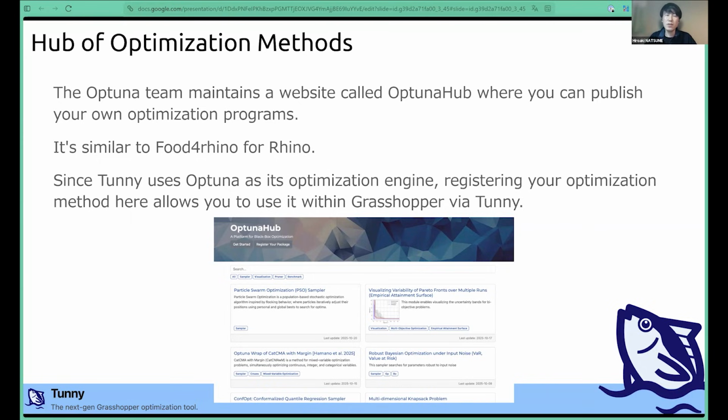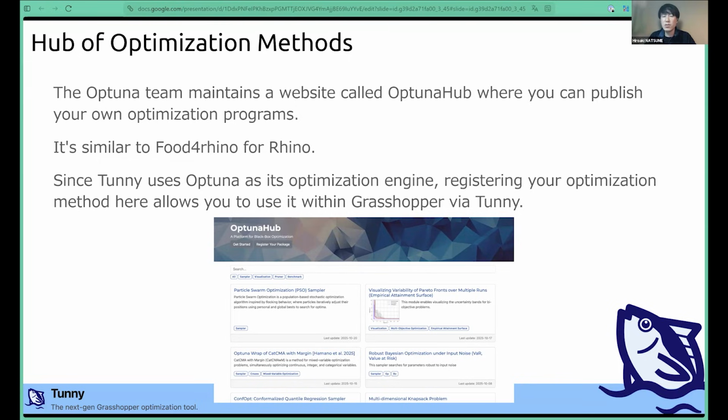As you can see from the screenshot, OptunaHub features various optimization methods contributed by the research community, including visualization for Pareto front, robust Bayesian optimization, and multi-dimensional problem solvers.